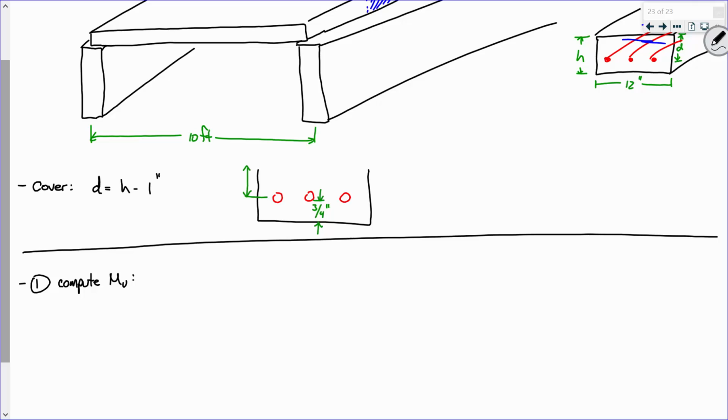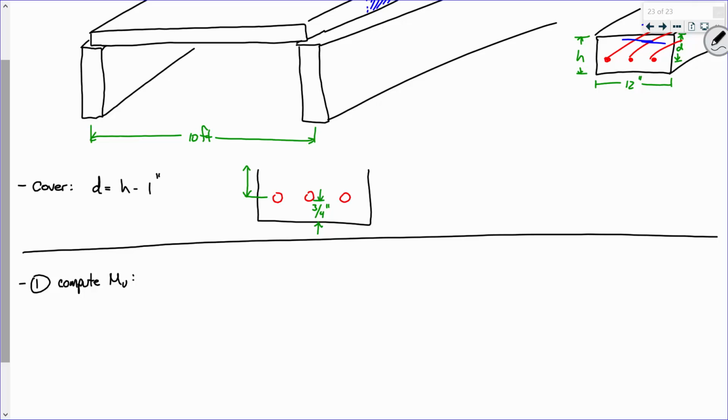So, remind me, how do I compute the self-weight of any flexural element? I take the unit weight and do what with it? Times what? No, it's not the volume. Yes, reinforced concrete, but I'm talking about how we compute self-weight in general. Take the unit weight times what? The area. There we go. Remember, gamma times b times h will give us the weight per foot. Is everybody okay with that? We've done that on a couple examples, but I want that to be clear.